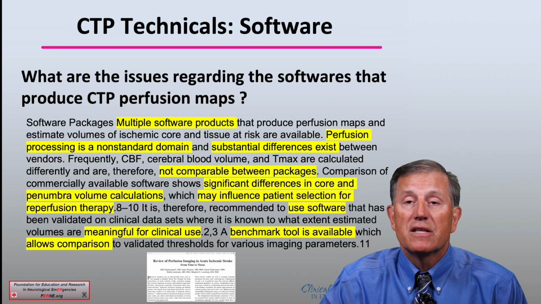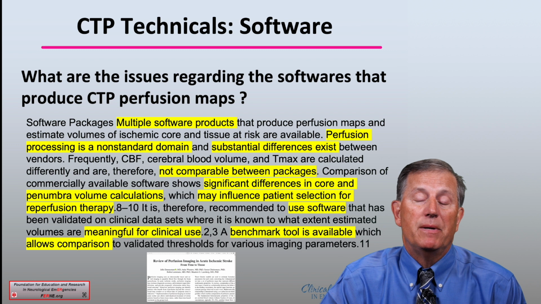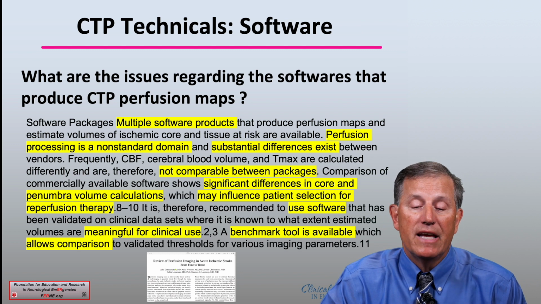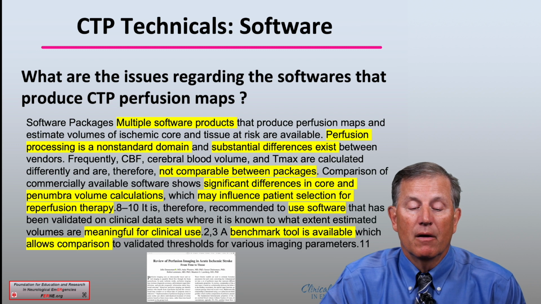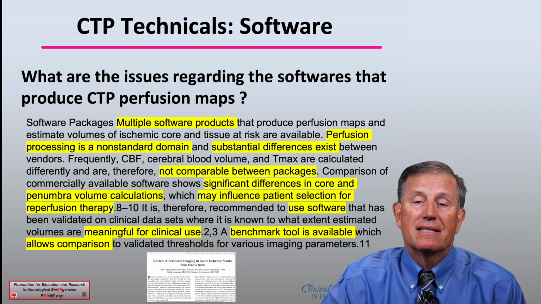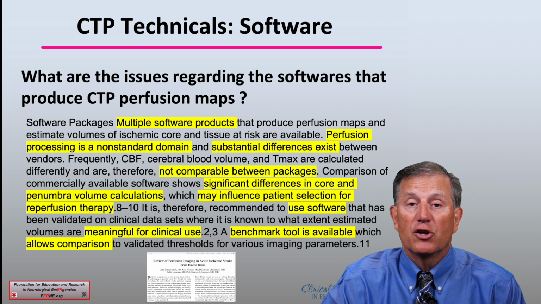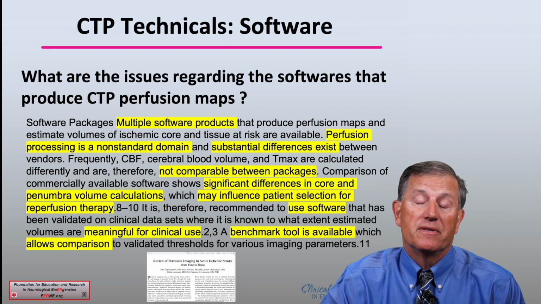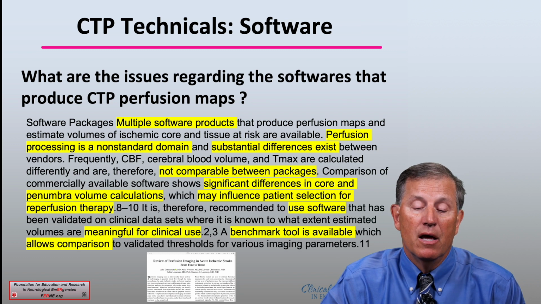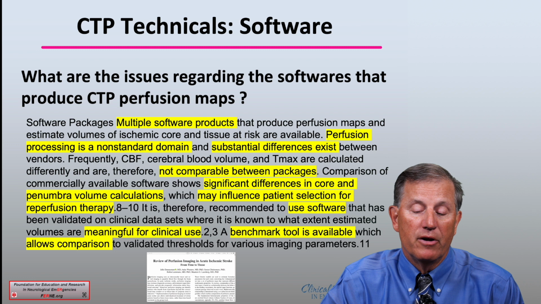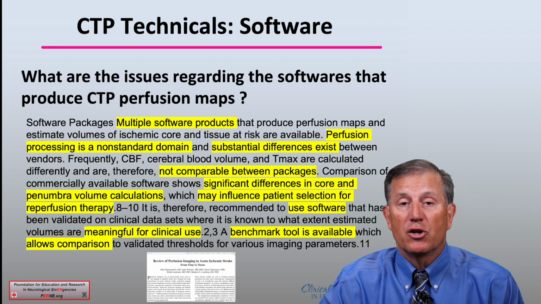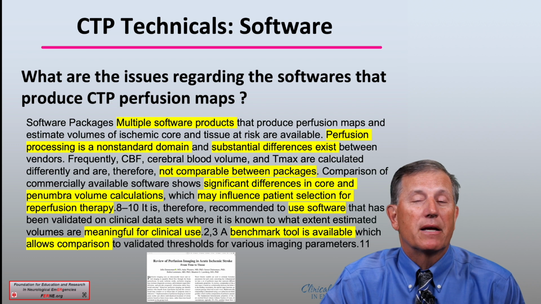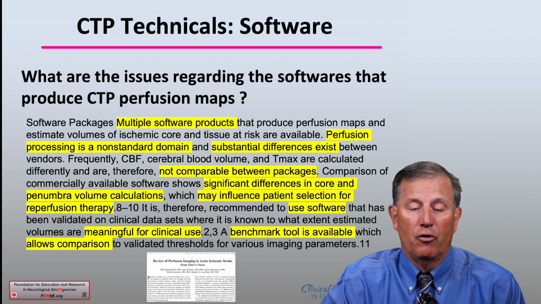So, regarding the software that allows this CTP to be technically determined, what are the issues regarding these softwares? There are multiple products. The perfusion processing is a non-standard domain, which means that different packages do the calculations in a different way. There are substantial differences between packages. You can't compare one package to another easily. And so it is important that whatever package is utilized becomes an area of expertise for the neuroradiologist.